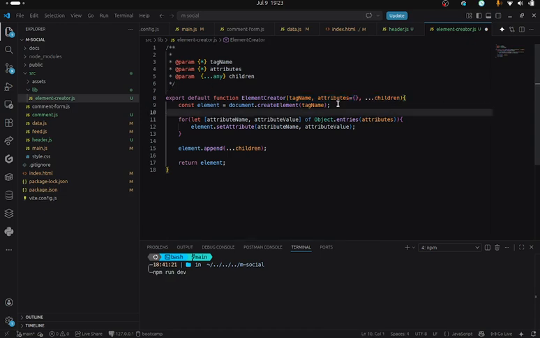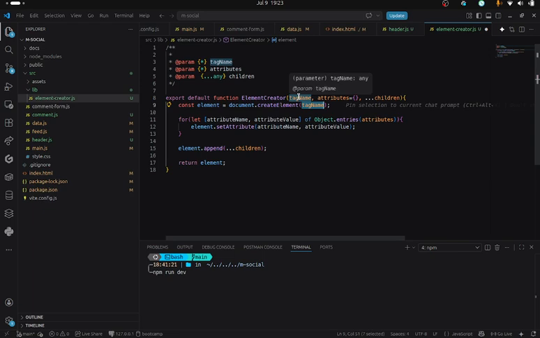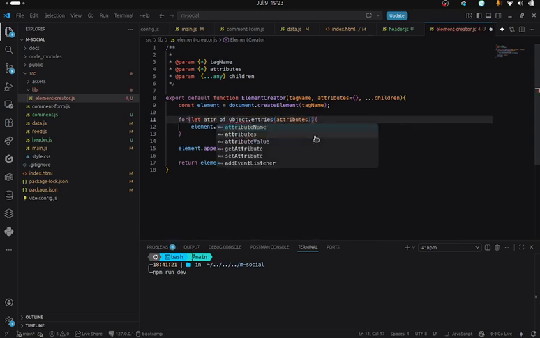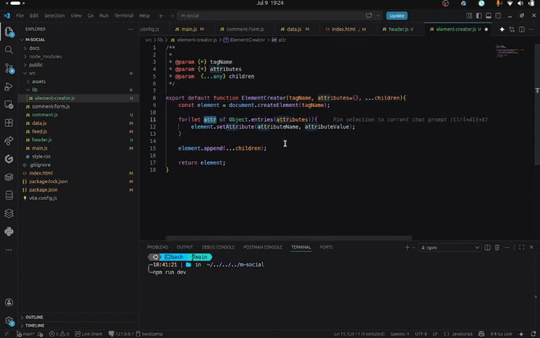So now inside the function, we create the element, right? For this element we are using document.createElement, where we provide the tag name. The tag name is whatever we want to pass. And then for the attributes, we talked about destructuring an array on Monday. I hope we recorded that session, in case you want to find out what destructuring is. In short, we can say let attribute of Object.entries.